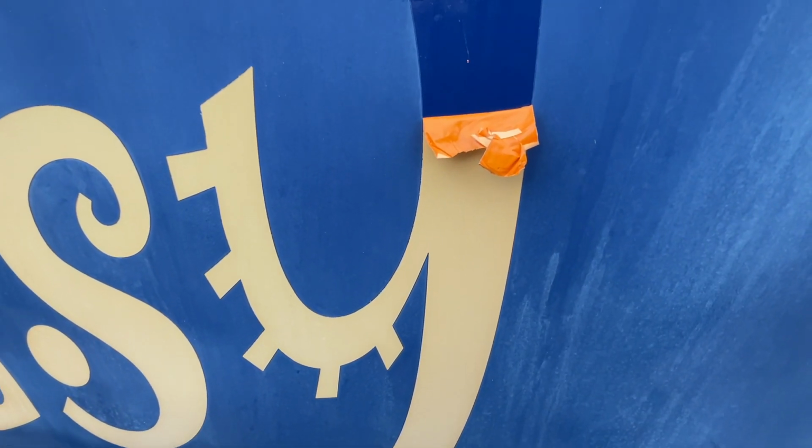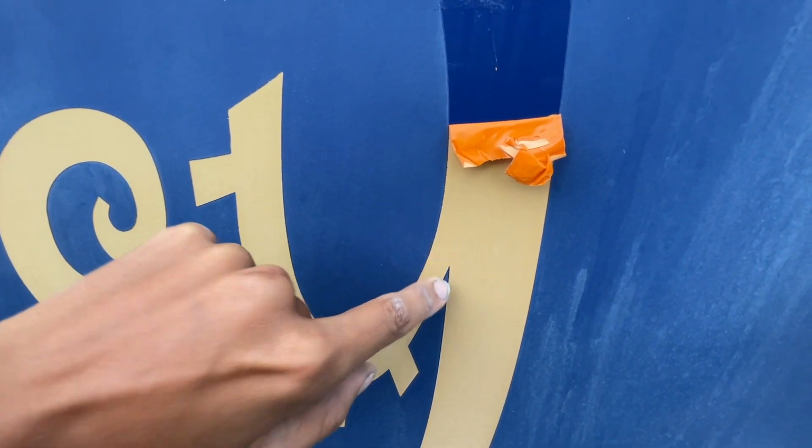Look at the difference in color. This is what it used to be, and this is where it's now.